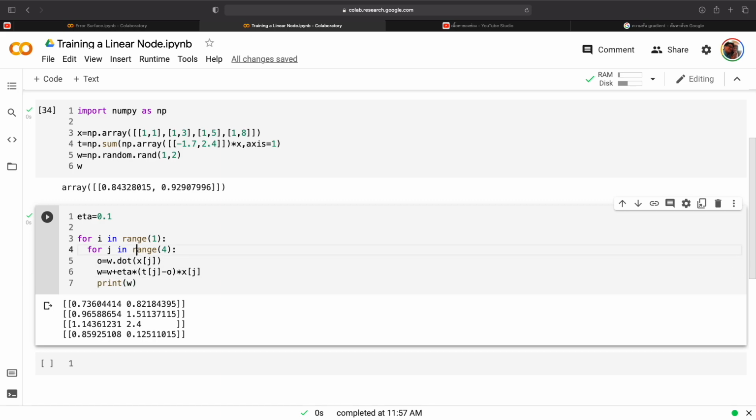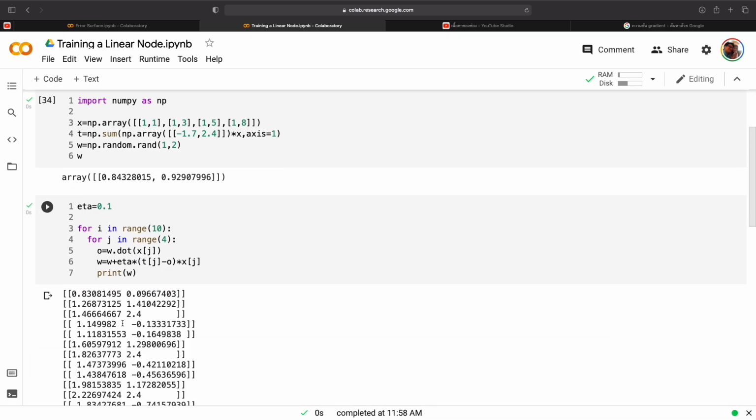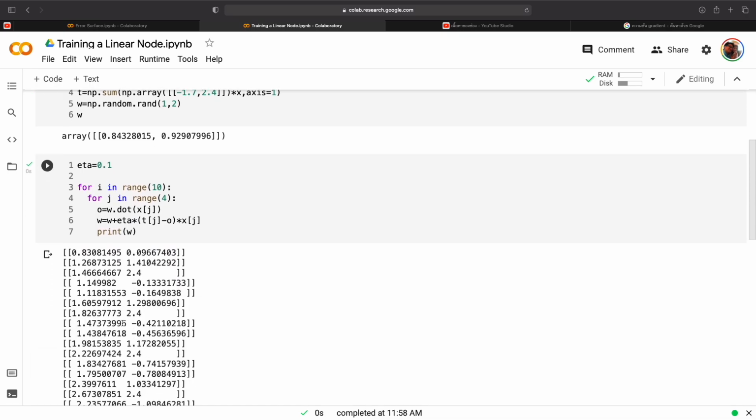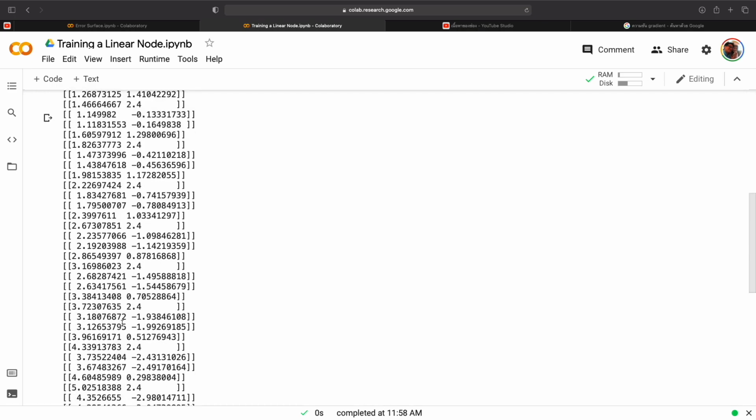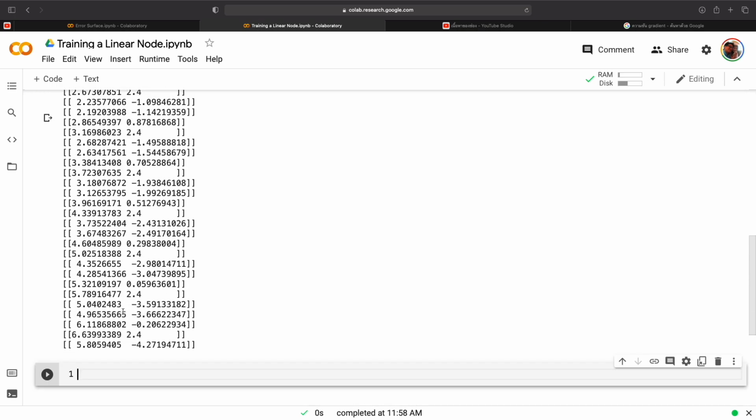Let's check that. For example, if it moves like 10 epochs, it will have 40 iterations. So this is how our weight changes.